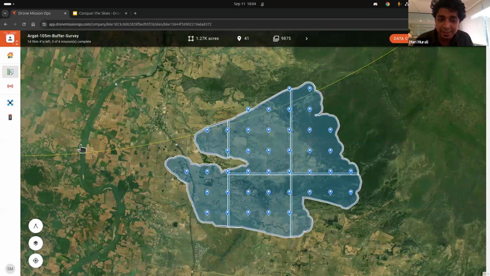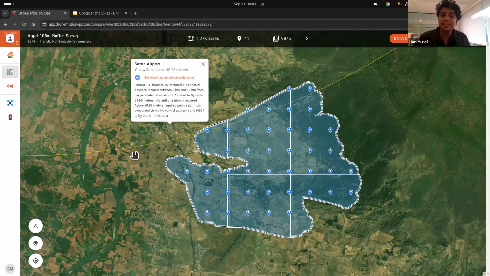You can see the yellow line intersecting this portion of the site, and clicking on that tells you there's a Satna airport here, and it's a yellow zone above 61 meters. So below 61 meters, you can fly the area without any permissions. But since for the required GST we had to go above 61 meters, this becomes a site which requires permission. So the answer to this is yes.